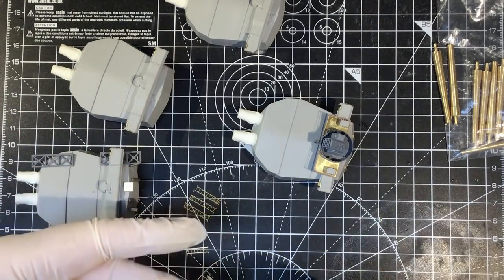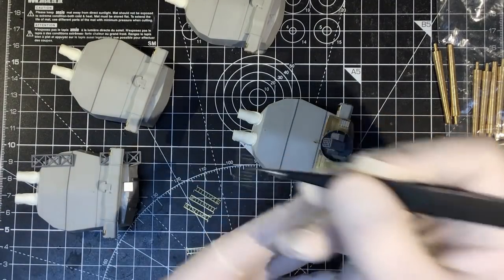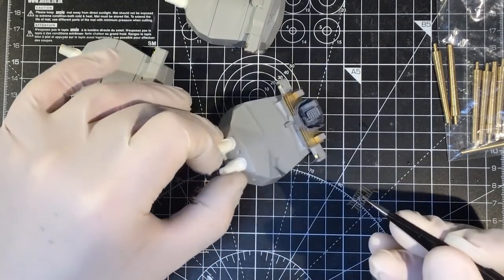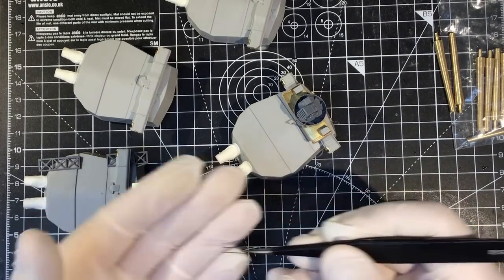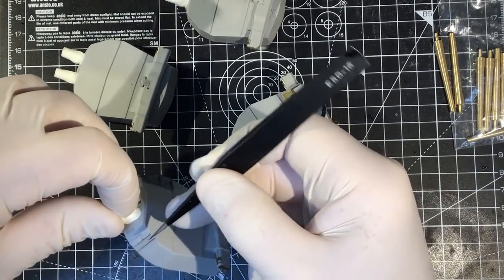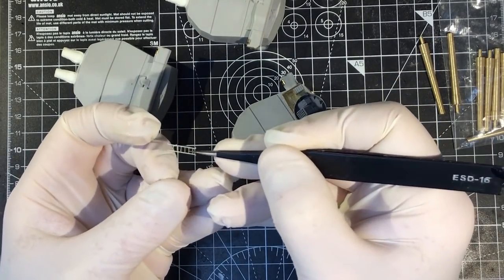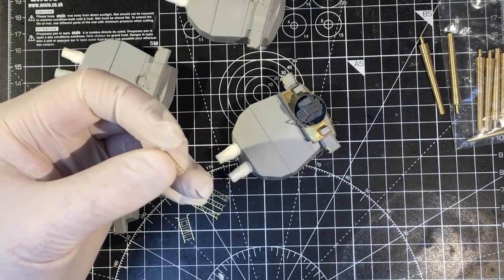The B turret, with the UP mounting, had this ladder which ran up the front of the turret between the two barrels, and the X turret had an additional ladder which went up one of the forward faces about here. So these just need to be bent as we have done before with these, so I'm not going to do them all again on camera.